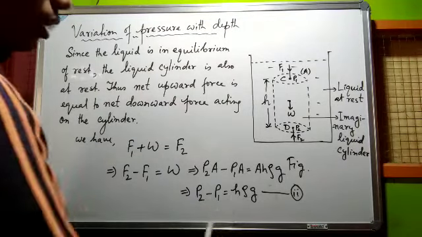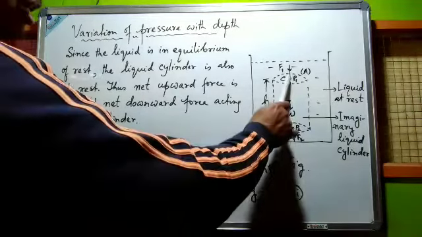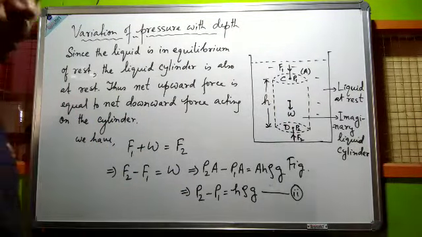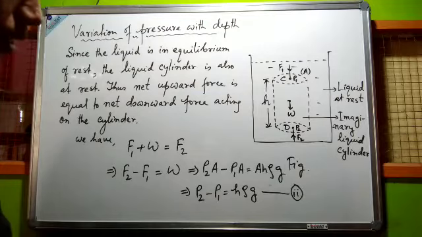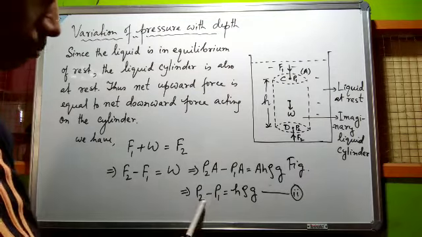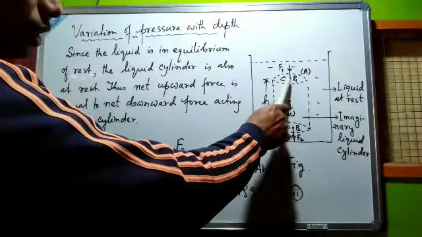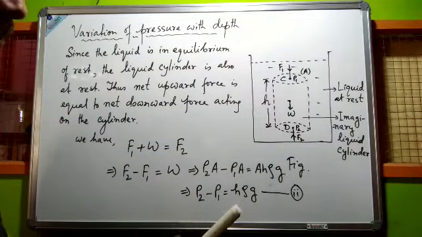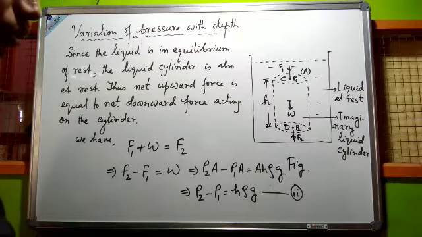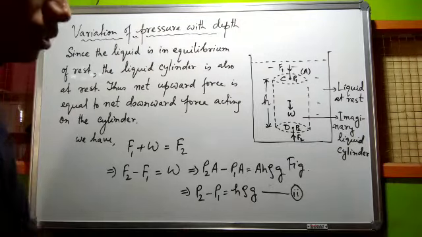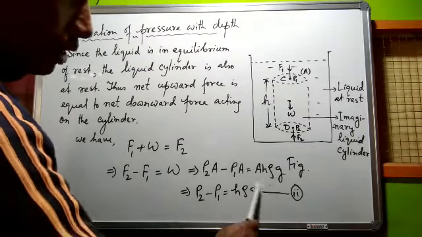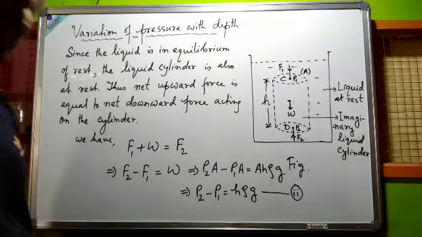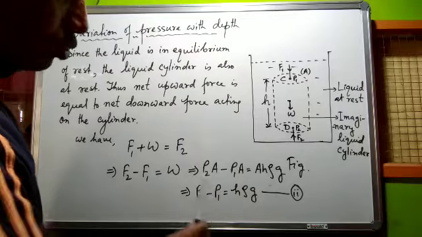See, the pressure difference between the levels C and D is h rho g. This is equation number 2. Pressure at D is P2, and pressure at C is P1. Which one is greater? P2 is greater than P1 because the difference between the two gives a positive value. Since h rho g is a positive value, P2 is greater than P1.